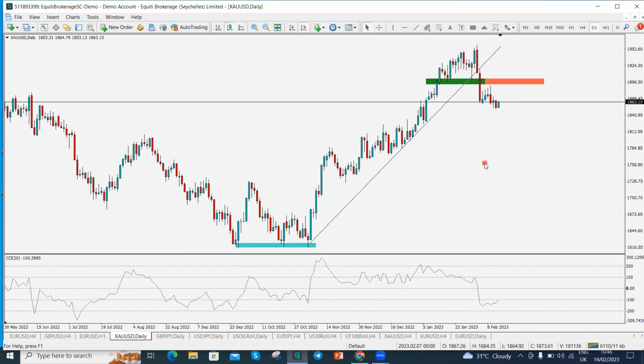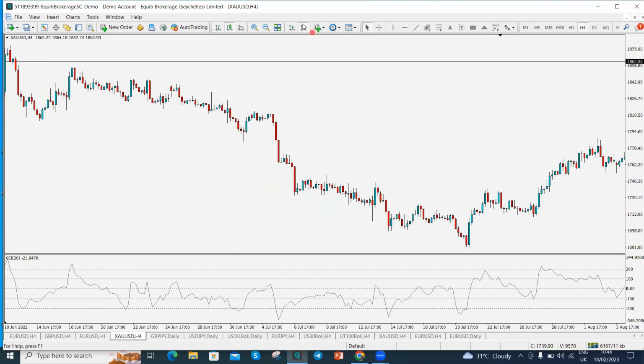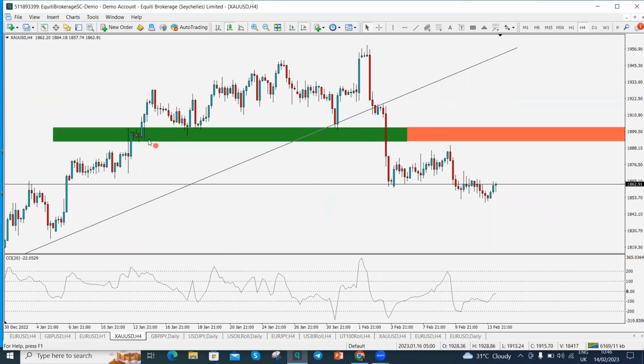All right, so looking at the technical analysis on gold as well, gold enjoyed this massive bullish ride. And of course, the NFP data of this month helped break this structure. And then, of course, if you look at it, here was a demand zone. If we look at it very well on the 4-hour time frame, you understand that this zone was a demand zone, 1, and then 2 before the break of structure.